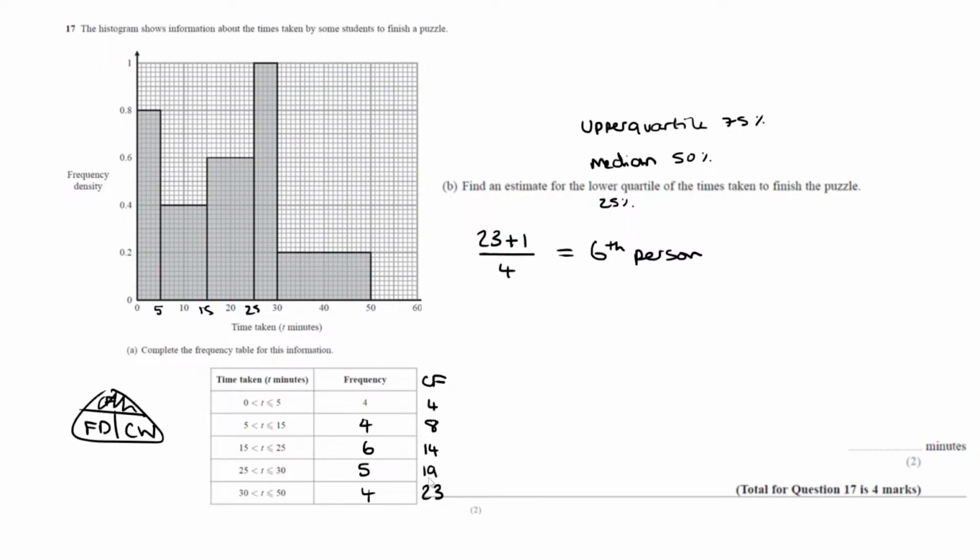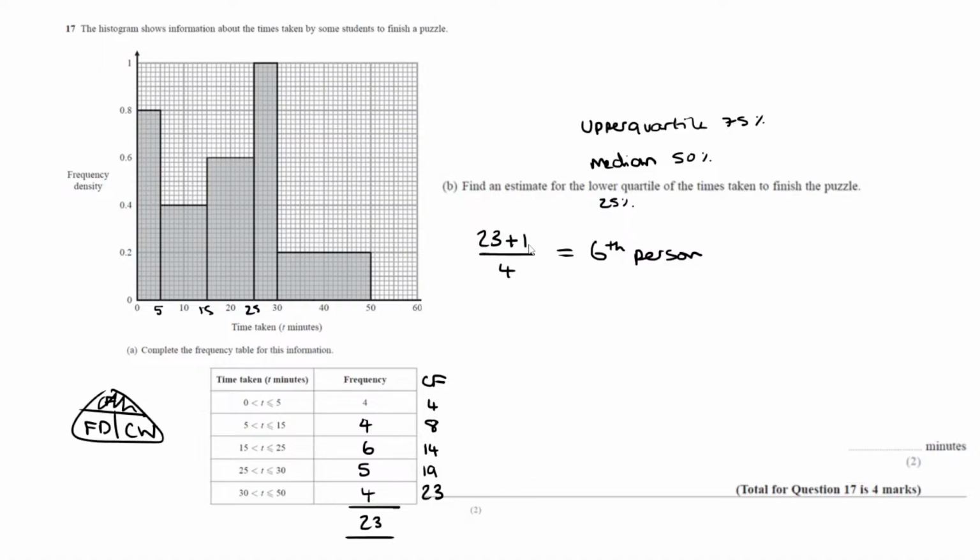Now, this is why I've also done my cumulative frequency. If you were to line up all these people in order, I added 1 just because I didn't want to have to... If I divide 23 by 4, I would get a decimal, wouldn't I? It'd be kind of an annoying answer. You don't have to. You could just divide it by 4 and go with that if you wanted to. But you are allowed, technically, if it's an odd number, the total, you can add 1 to make it even. That's just a personal preference. But they will allow both.